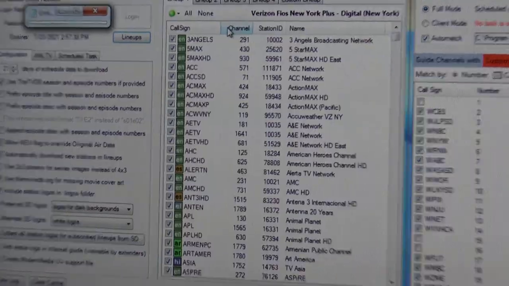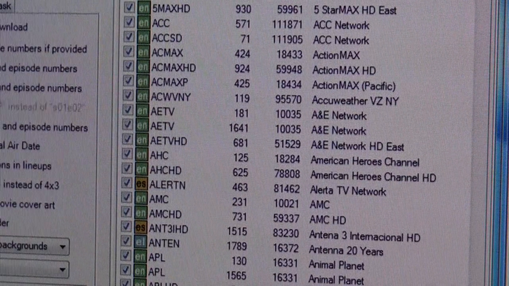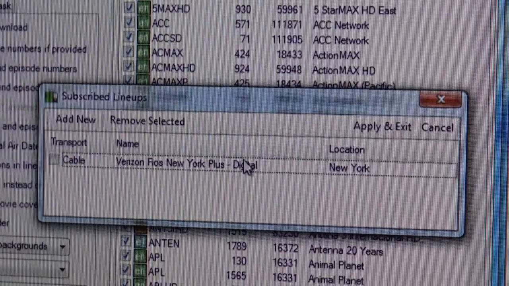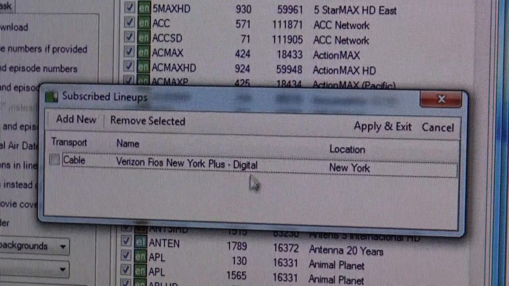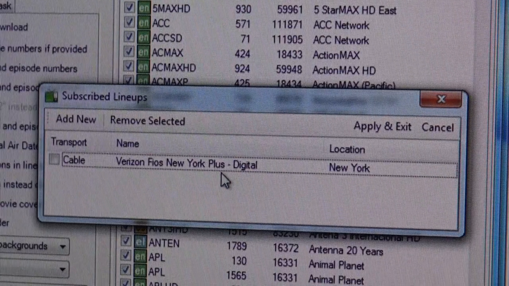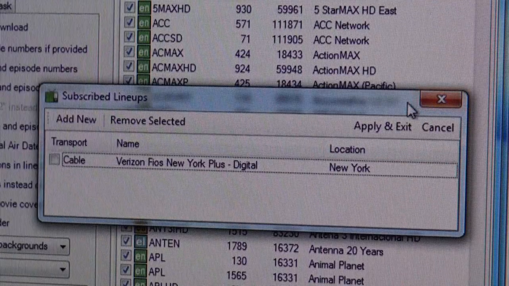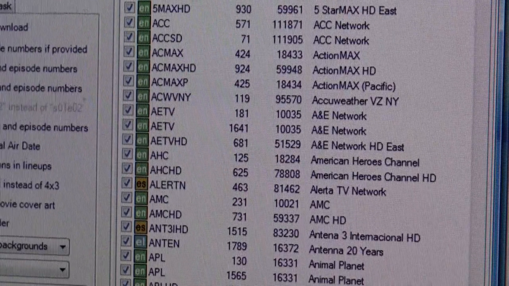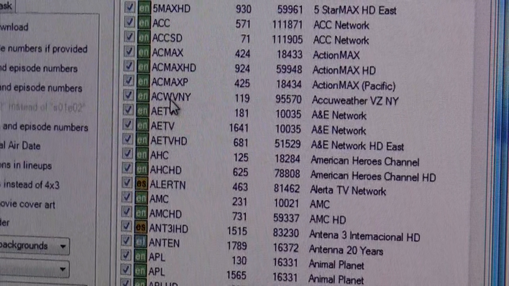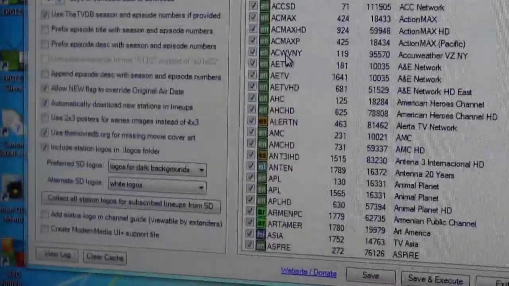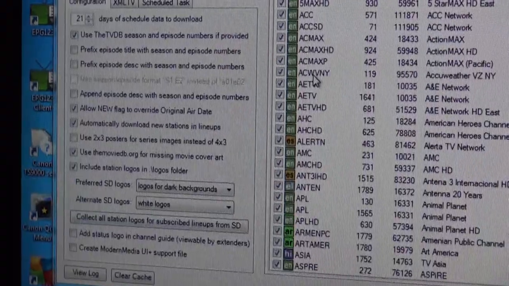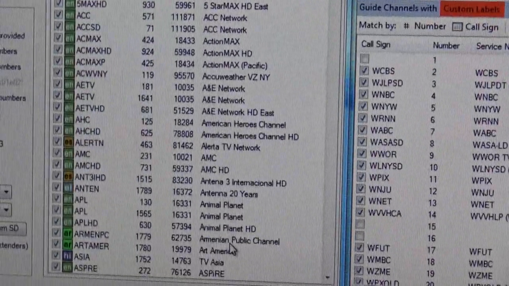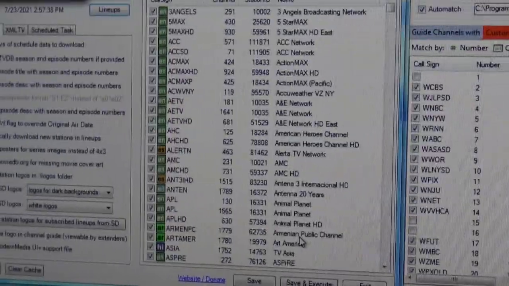So once it opens the configuration tool, for the first time it's going to ask you your zip code. After you enter your zip code, it's going to show you a list of providers within your zip code. You know, like when you have cable, like I did, that's the way it's going to do it. And I chose Fios, and then I applied, and then it populated with these channels. Once it did that, you don't have to change anything, you just choose save and execute. Although I did change the default of 14 program days to 21, just for the heck of it. But yeah, you just choose save and execute, and that's that.